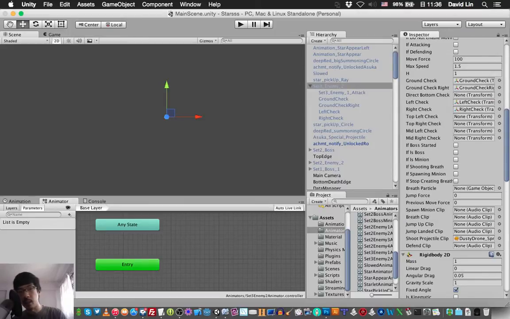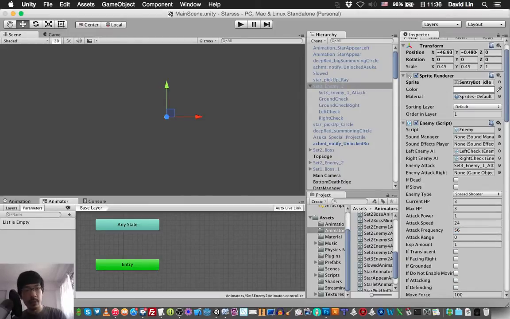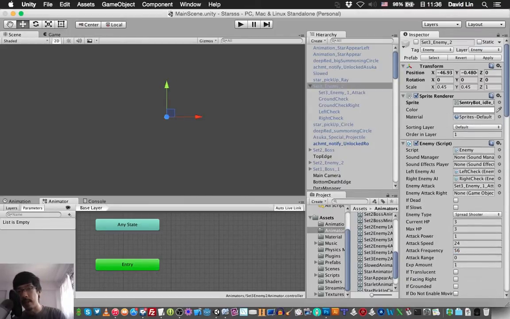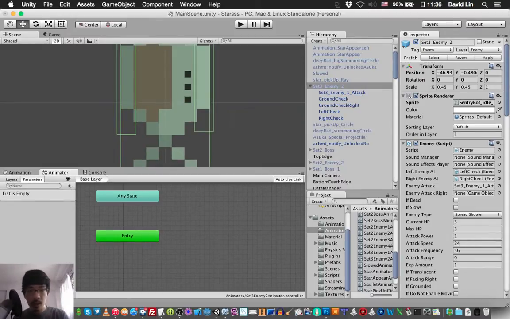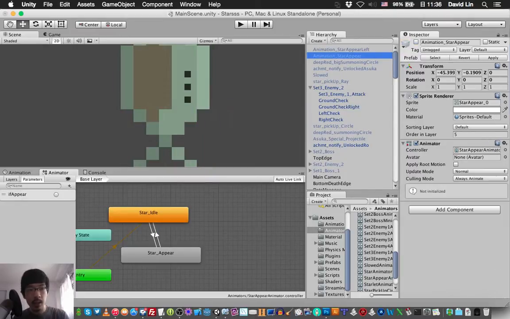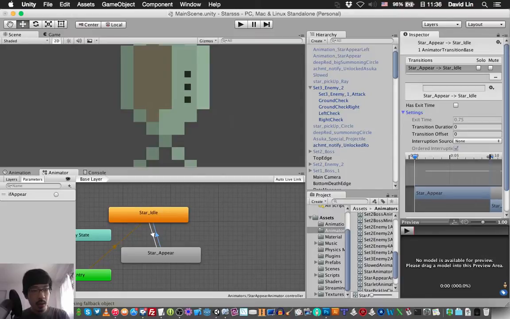Okay, and on top of that, if you upgrade one of your existing projects from 4 Plus to 5, some of the animations might be destroyed for no reason. And some animations might have a transition duration.